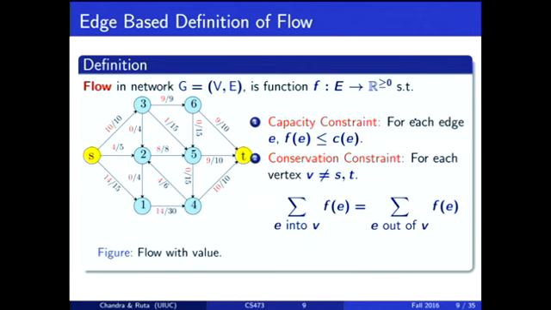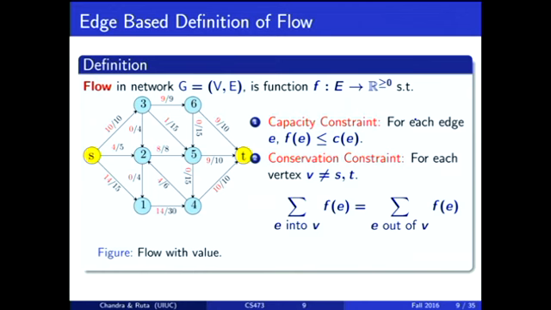Now we can check on this graph that those red numbers satisfy all the constraints. You can easily check that the red numbers are less than the black numbers, which are the capacities. It's tedious, but you can look at any node and check that the incoming flow is equal to the outgoing flow. So that's what a flow is.